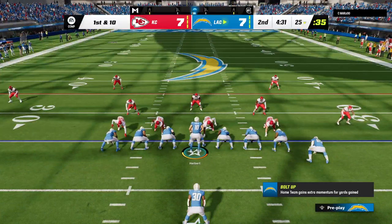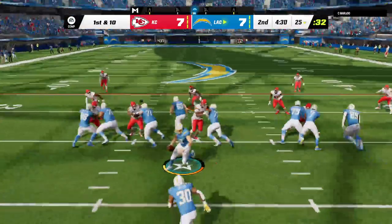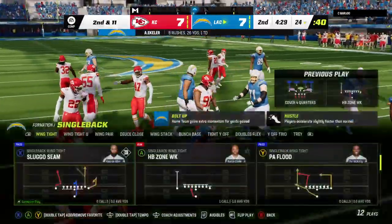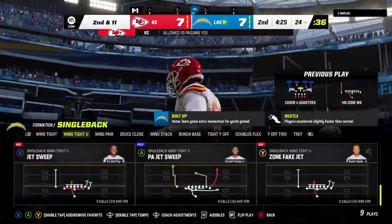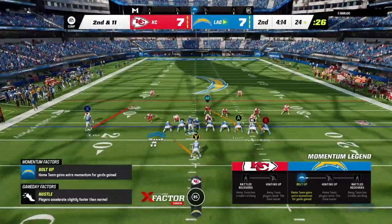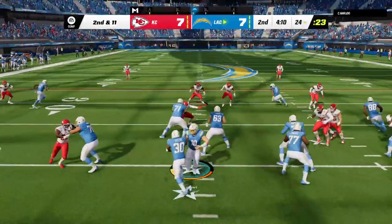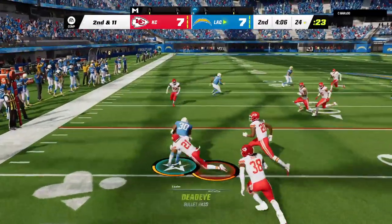The Charger drive about to get going. That last drive, it was a good mix. Run, pass, run, pass. Defense on their toes. And what really helps out in a big way is when you're doing the run, pass, mix, and everything's working, that means that they're guessing wrong every time on defense. They think you're going to pass when you run, and vice versa. I would continue that, and when they finally draw a bead on you, maybe you mix it up a little bit, a little play action, and throw the ball. And will they maintain that balance?